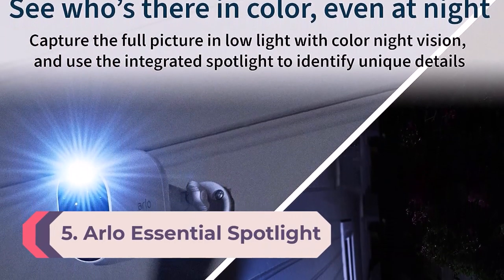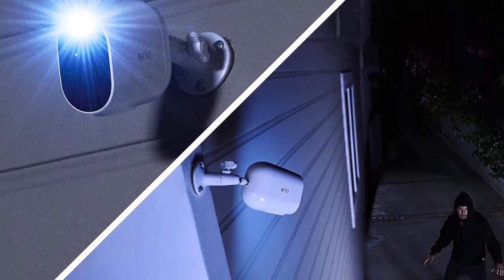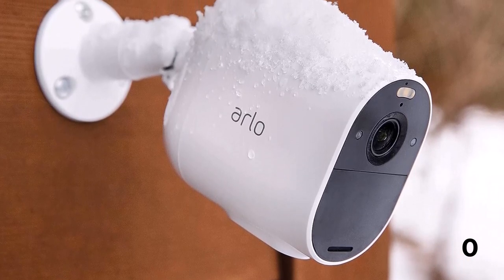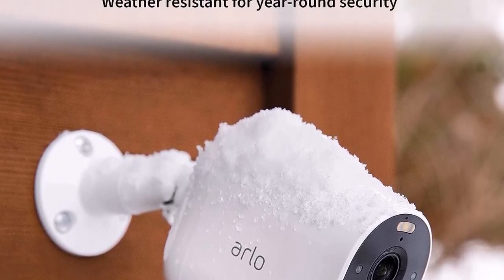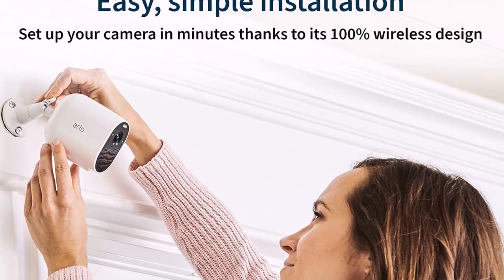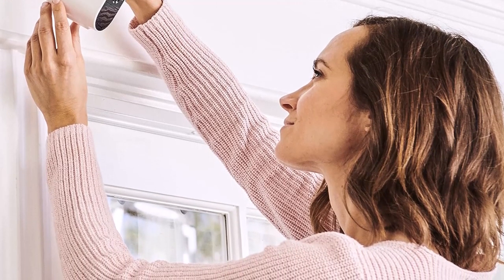Number 5: Arlo Essential Spotlight. Need to protect and monitor your home? The Arlo Essential Spotlight can be placed pretty much anywhere with its screw-in mount. Unlike many other products in the Arlo range, it doesn't require the Arlo Smart Hub in order to work, although you can connect it if you do have one. It's a well-featured spot camera, with motion detection and an effective vision range of 300 feet. There's also a spotlight if you want to use it as an intruder deterrent. The battery can last a good long time — the manufacturers say up to 6 months — but be aware that it's non-removable, meaning you have to take the entire rig down when charging time comes. Setting up the camera is an easy process, and once it's connected to your phone via the app, you'll be able to control a host of functions, though it's a lot less useful if you don't continue your free trial of the Arlo Smart Subscription Service.